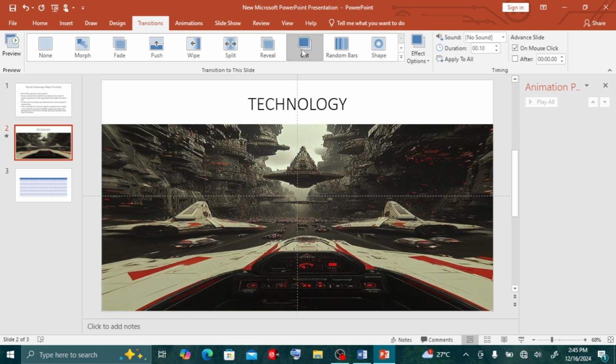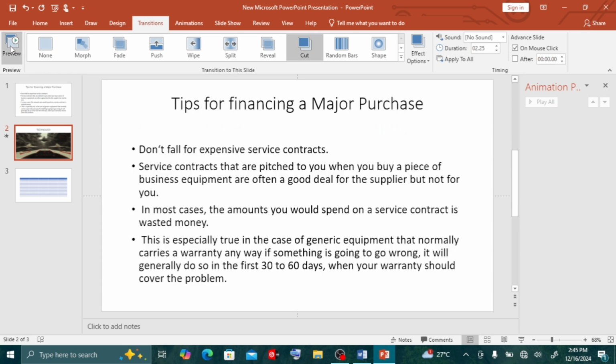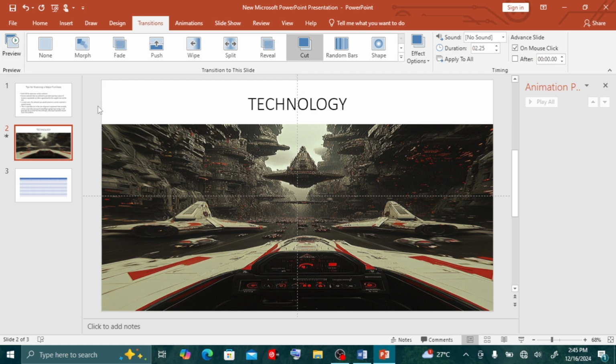The reason why we don't put transition on the first page is that when the transition is on the second page, to be effective, it first displays the first page. Let us put on preview. Are you seeing? You first see the first page and the second page comes in.